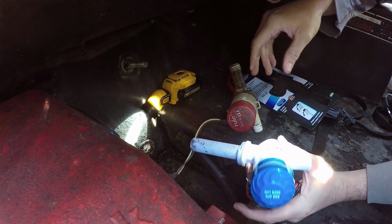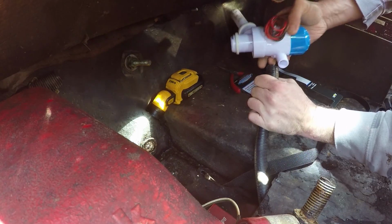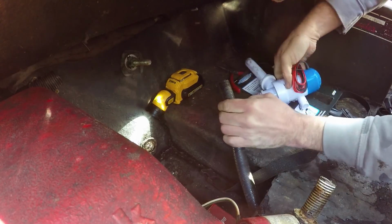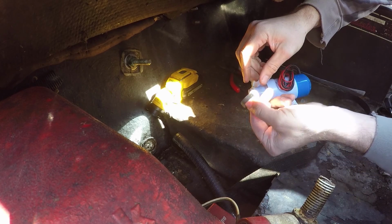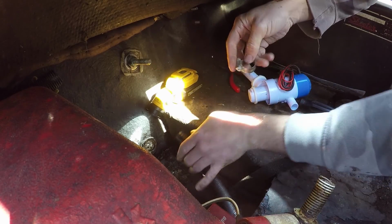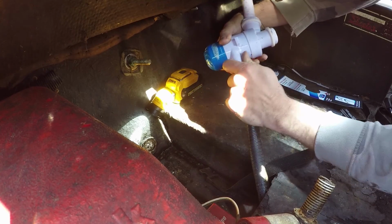So, with that being done, now I can just kind of put this in here. Put this on here. Let's try and fit this on here this way and more leverage this way. Oh, let me get a C clamp there. Oh, let me get a, not a C clamp. So, I know some kind of clamp. Clamp in my ass, huh? So, what I'm gonna do is, I'm gonna switch out this freaking awful clamp. One of these. So much simpler. I like the simple things in life, you know? You want it tighter? You tighten it. You want it looser? You loosen it. Wow. Foreign concept to a lot of people. Make something easy.